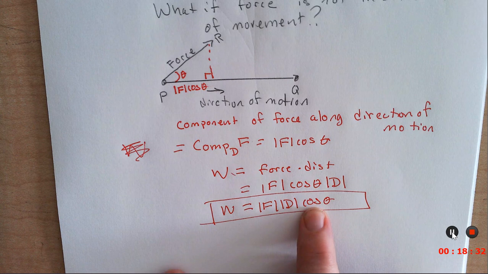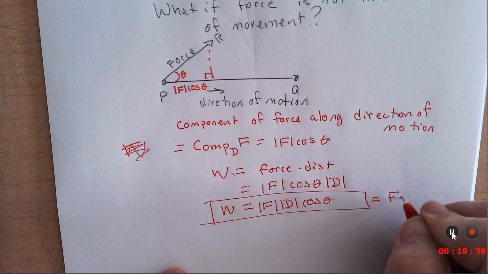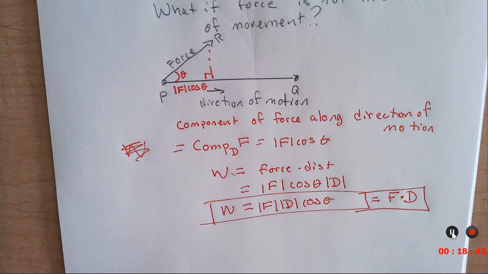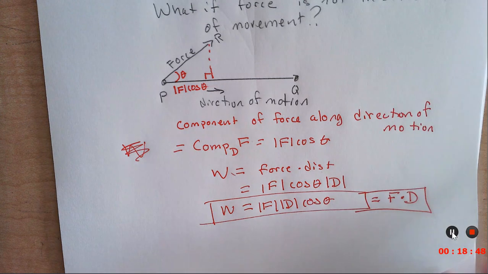And you might recognize this expression from earlier in this very same unit. So it is exactly the dot product of F and D. Also useful. So depending on what you have, you might use one or the other of those. So keep those next to you while we do the next problem.